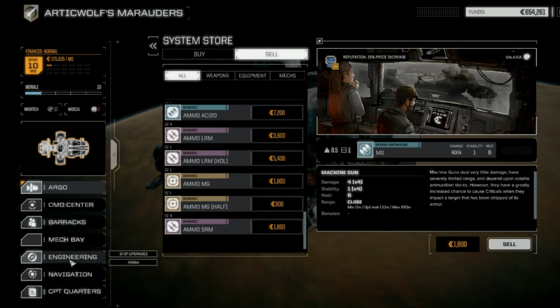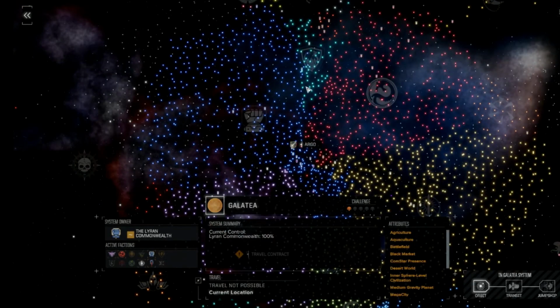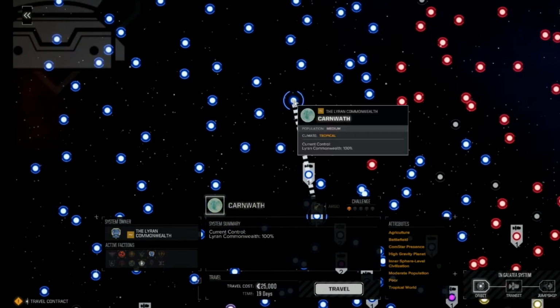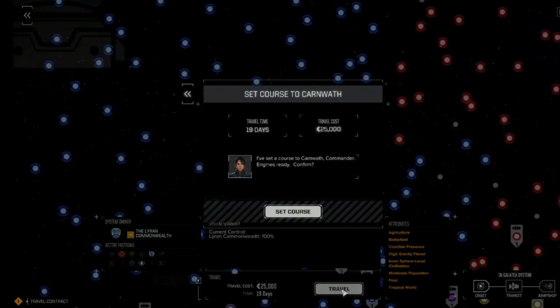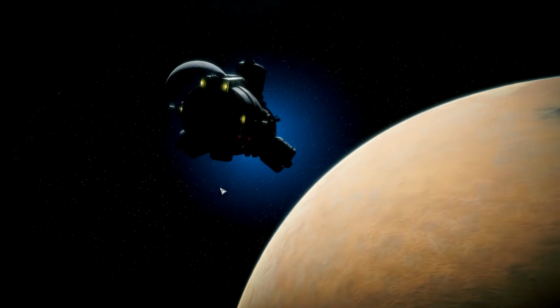We got 643. Let's take a look at navigation. All decks report normal activity. I want to head up this way somewhere. Which puts me ideally jumping here. What's this? 19 days. Let's do that. By your command. Okay, she's a Cylon.